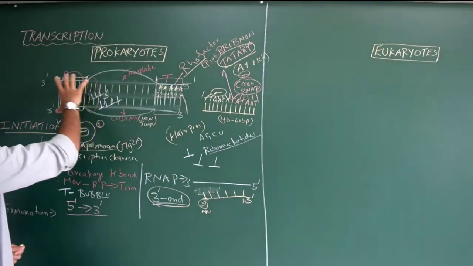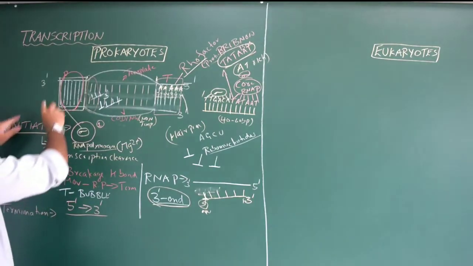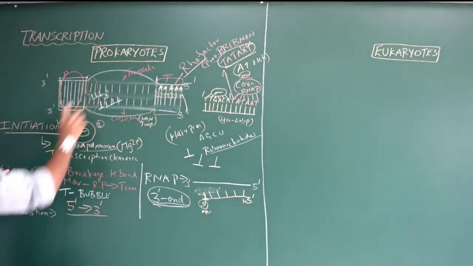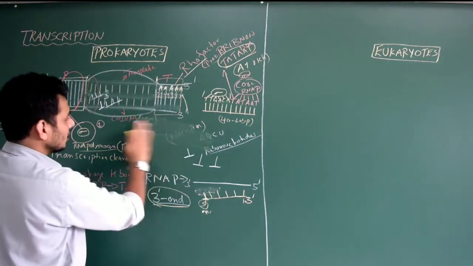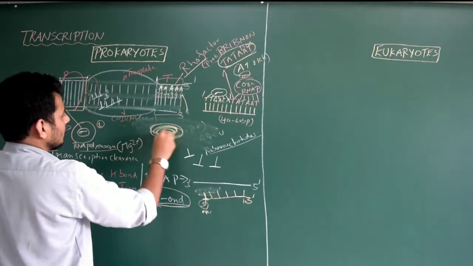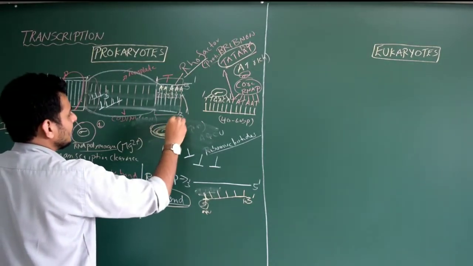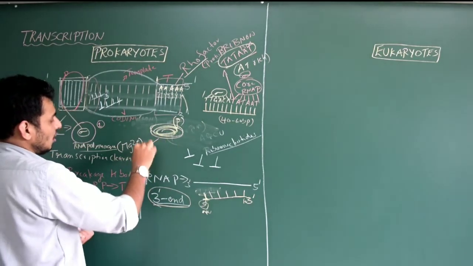So here I drew only one diagram. You need to draw three diagrams. The first one is initiation, that is the normal diagram. Next is elongation, so you need to draw this bubble. Then termination, how do you draw the diagram? This is the polymerase enzyme. Write the Rho factor somewhere here, and just draw a long chain of RNA.